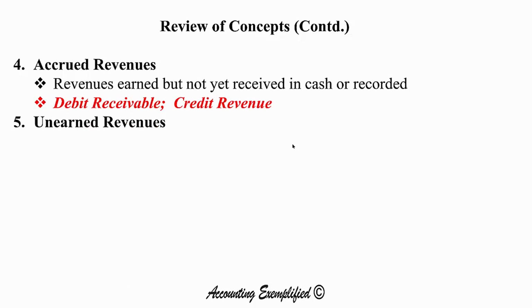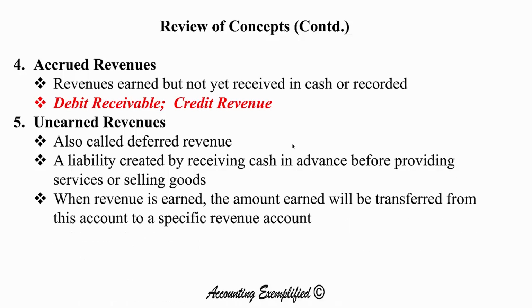What is an unearned revenue? This is a liability account created when the company receives cash from the customer or a client before providing the service or selling the goods. So once the cash is received, the company is obligated or is liable to pay back the customer in the form of the revenue. This account is also called a deferred revenue.